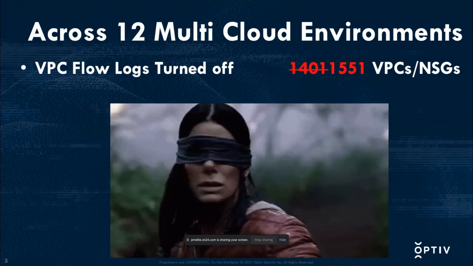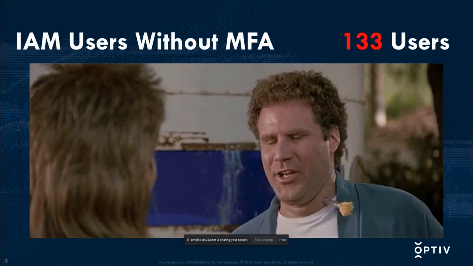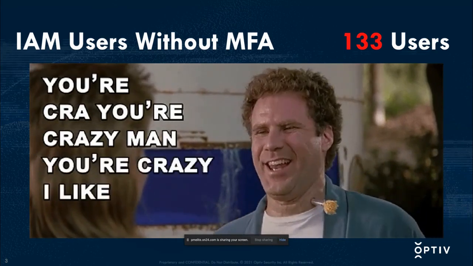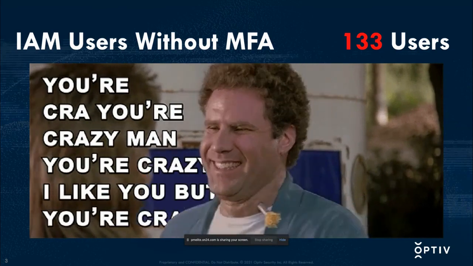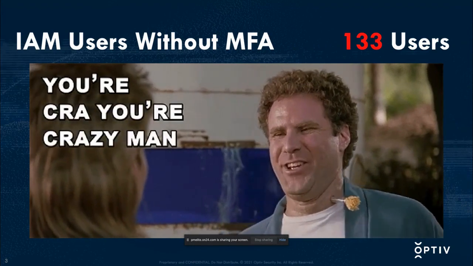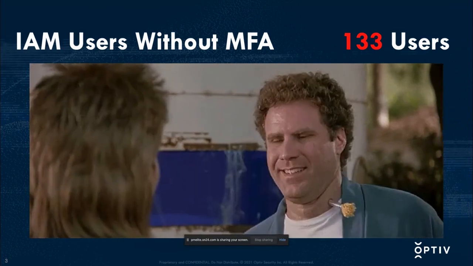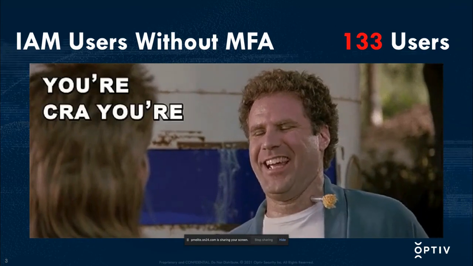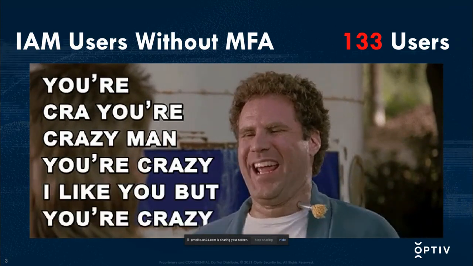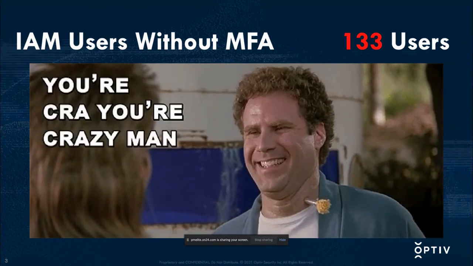Okay, so the next misconfiguration that I wanted to note was equally alarming and equally kind of crazy. There were 133 users that did not have multi-factor authentication with their IAM role, or IAM account. Obviously this is a reduction in your security posture. If any of those credentials were to be compromised, those users that didn't have MFA enabled, if you had the account number, which is usually bookmarked, of any AWS account or Azure account, you could potentially leverage those IAM users not protected by two-factor authentication, and that'd be crazy, right? Just like Will Ferrell getting hit in the neck with a trank.